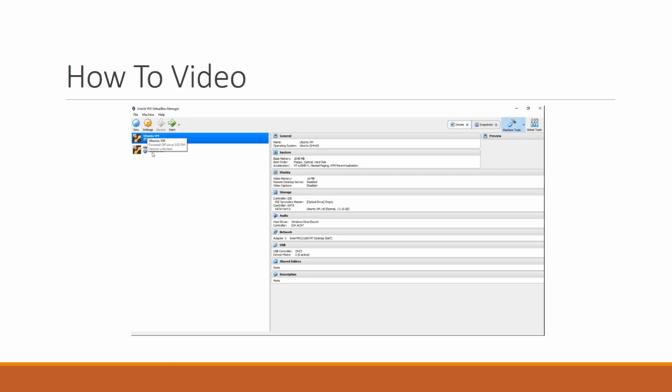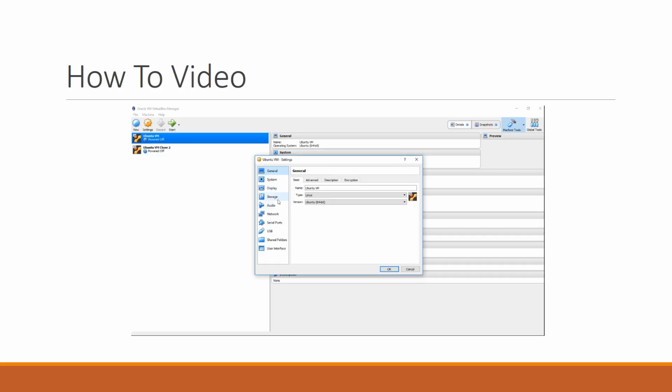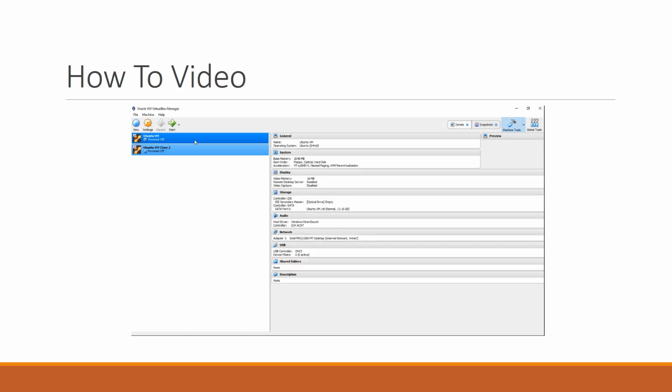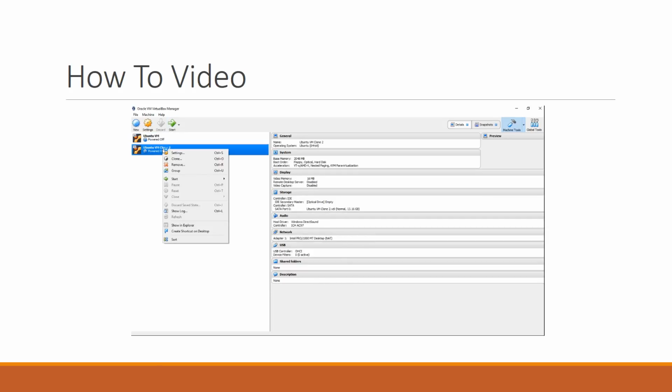You can also look at their network settings. Right now I'm using NAT, so it's just sharing the host system's interface. You can set up your adapter just as if it was hardwired. So I will start that. Go here.